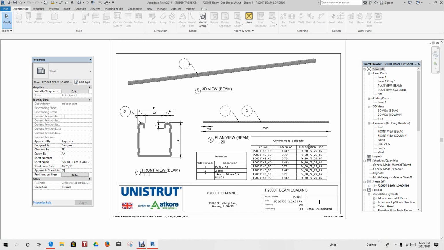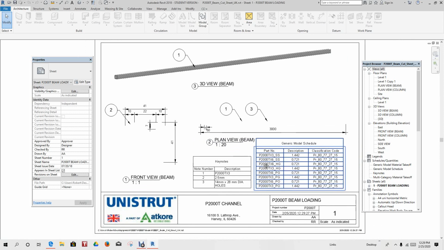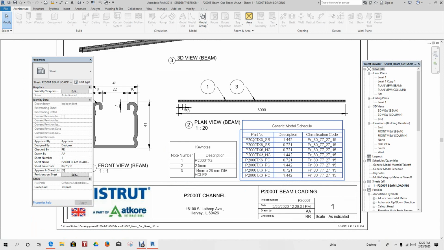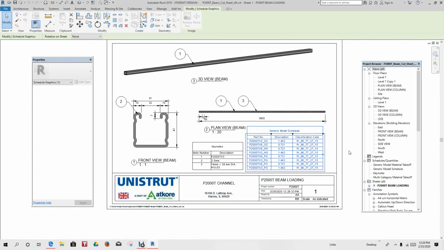Hi Abby, this looks pretty good. We're going to use shared parameters from here on out. So I'm going to give you an example of how I've been doing these sheets. I think we're going to do away with this guy here for right now, but we'll leave it there.